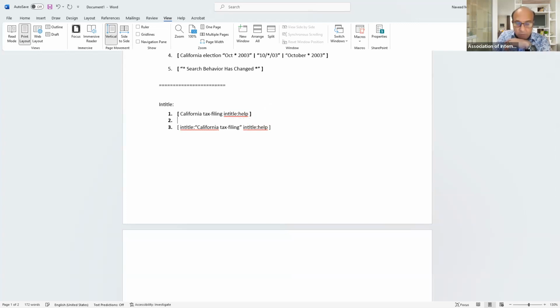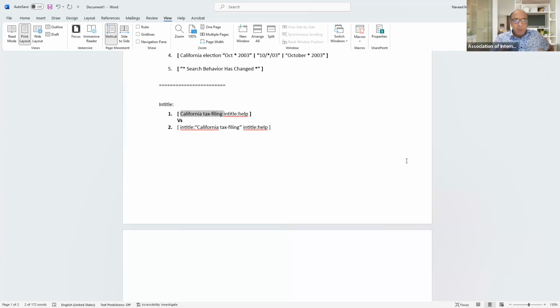Okay, where 1 versus 2, notice that in 2 we have used in title twice, and at the top we have used it once, which means that the word California tax filing, if it is available alongside the word help somewhere in the title tag, is going to show up in the snippet and in the title fonts at the top. But not necessarily, meaning that it is not forced. It is going to be the words that can be found in the rest of the body of text, but it is not forced to be found within the title tag or within the title area.